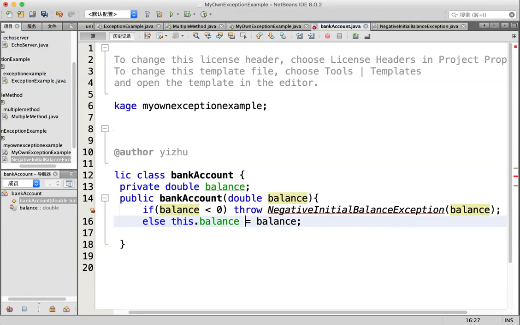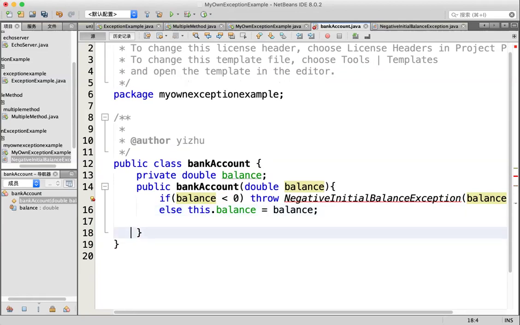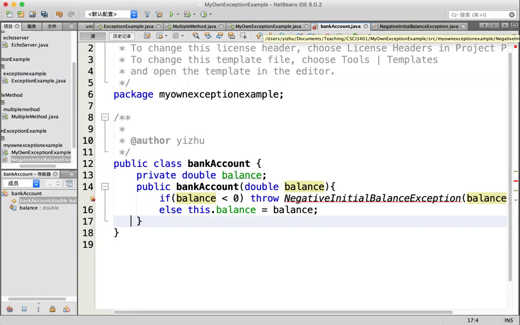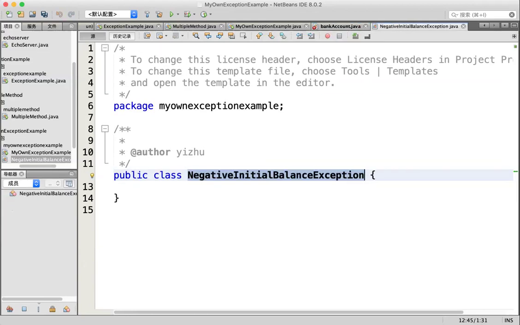Okay, so I do a very simple one. The major thing for me is to create my own NegativeInitialBalanceException. Since this is an exception, it will extend the Exception class.